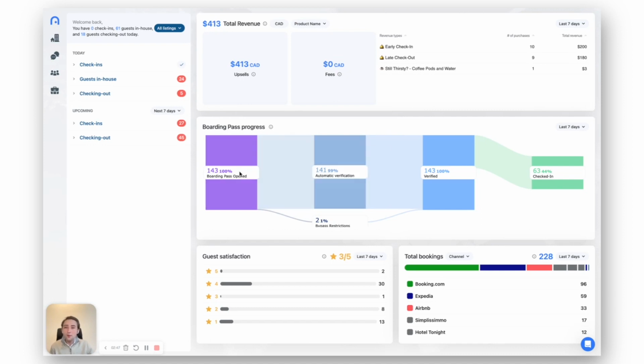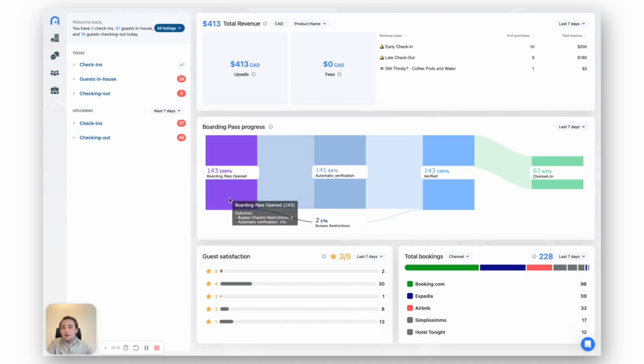Boarding pass progress. This is a bit more of a contentious graph. We're still working through figuring out how to best display this information, but what you'll see is where your guests are getting held off. Currently, in this iteration of the demo bite, I'm showing you the I'm in button as the marker of checked in, which isn't actually when the guest is checked in. So this is going to be changed very soon, where we're going to be using the fact that they've actually checked in and pressed the button to mark this. So you'll see a much higher conversion rate.